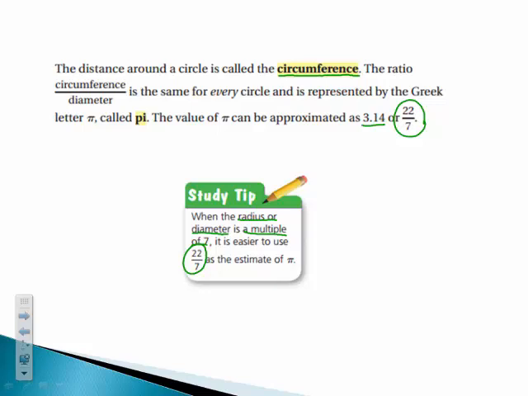Another reminder, really quick, when you use pi, it's very important to remember that you have to use the word about. So when you use pi, use the word about. Because pi is not exact. It's a decimal that goes on forever, so it's impossible to actually calculate pi. However, we can get awfully close, which is why we always use the word about. So from here on out, we're going to be using the word about when we get our answer.